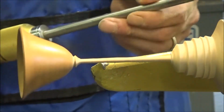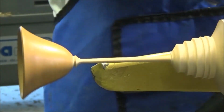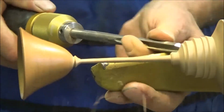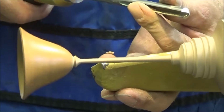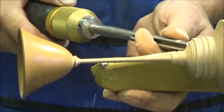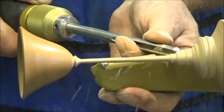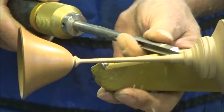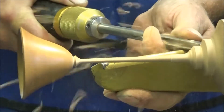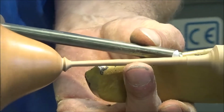I'm on 1500 now. Some people say to me, why don't you sand? Yeah, you can, I could sand it now. I like to sand it later and blend everything in. Notice now the speed or the feed of the tool is slower because the lathe's running slower. Now the bevel, finger, support your finger on the stem.